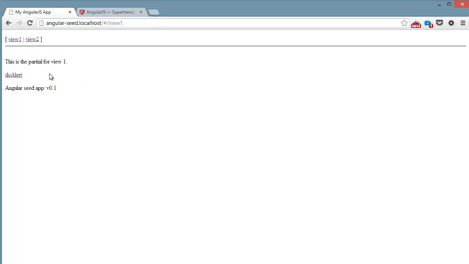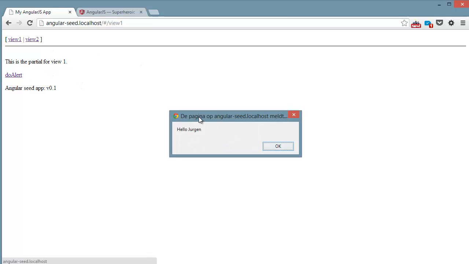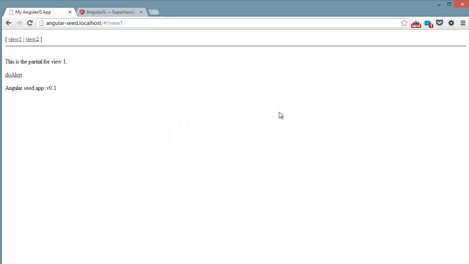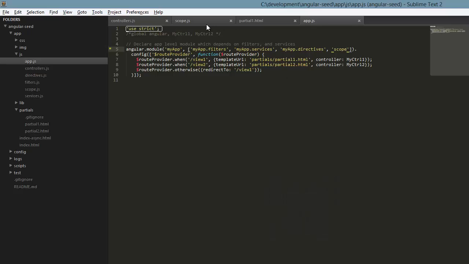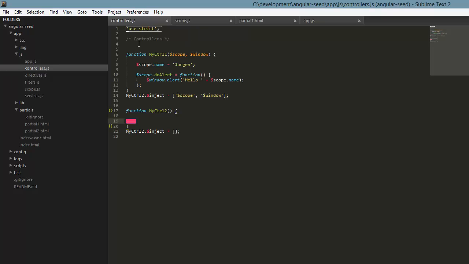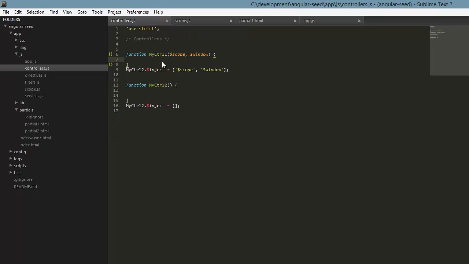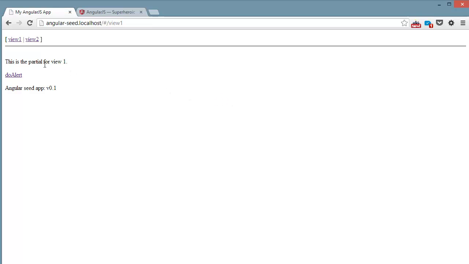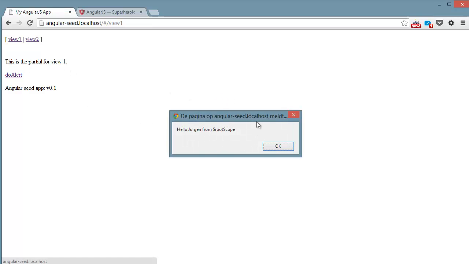Let's refresh. And now you'll notice that the first method is still being used. That's because if we go back to the controllers file, the custom controller code is still overriding our parent root scope code. So let's remove it from the controller. Let's just delete these lines. And let's delete the injected services as well, because they're no longer needed. And save up, go back to the browser, refresh. And now if we click it, you will see that our root scope method is called, just as we expected.